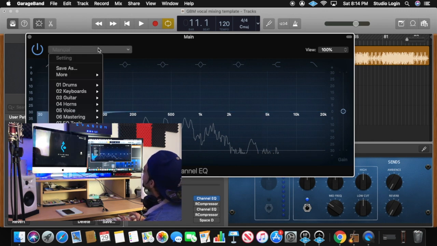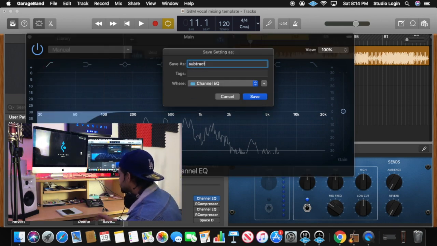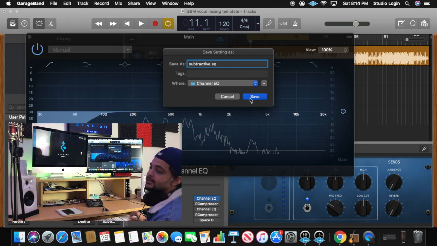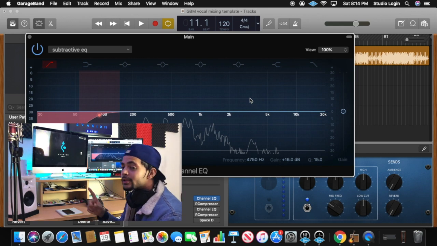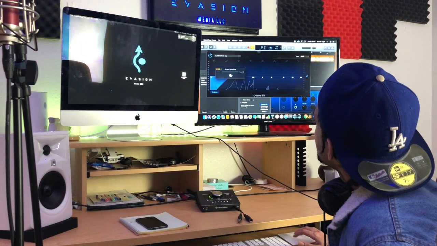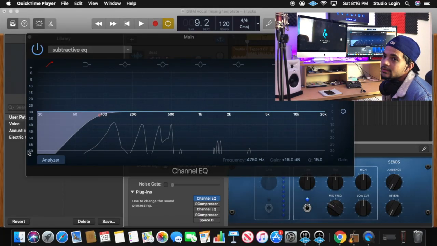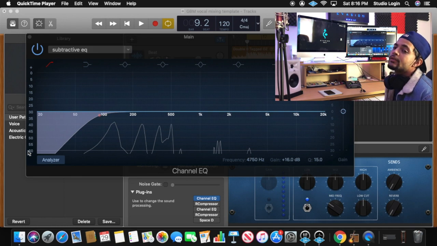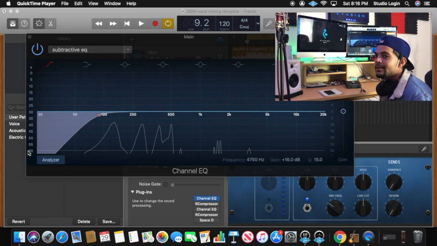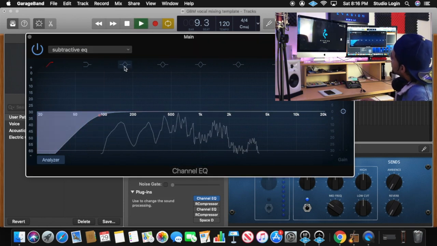Now what we're gonna do is go in here, save as subtractive EQ. What this does is it creates a preset for you, so you don't have to go and turn up the Q and this and that. You could just sweep. Now we're gonna go over the method called the sweeping method. This is how you use the sweeping method to remove problem frequencies using subtractive EQ. Basically, we're just gonna turn the frequency all the way up, sweep through, pick out sounds we don't like, and just turn them down a little bit. I'll show you. Since we already got our presets in there, it'll be easy.